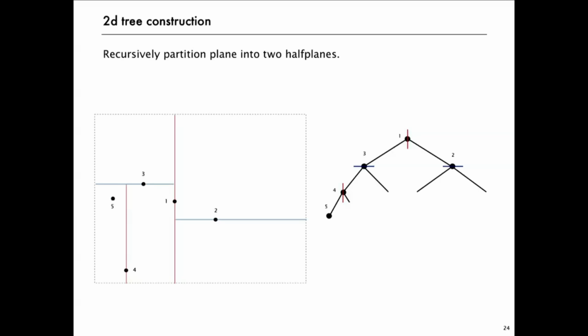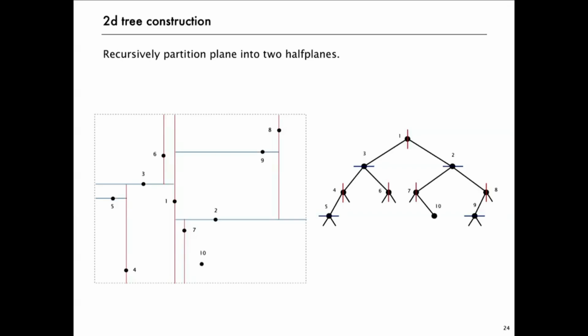So now 5 comes in, that's to the left of 4 because it was partitioned on a vertical, and 5 is going to partition on a horizontal. And this is a simple and completely well-defined partitioning of the plane corresponding to a binary tree. Now the 9th point, well, it's to the left of 8, above 2, to the left of 8, and then corresponds to horizontal partitioning.